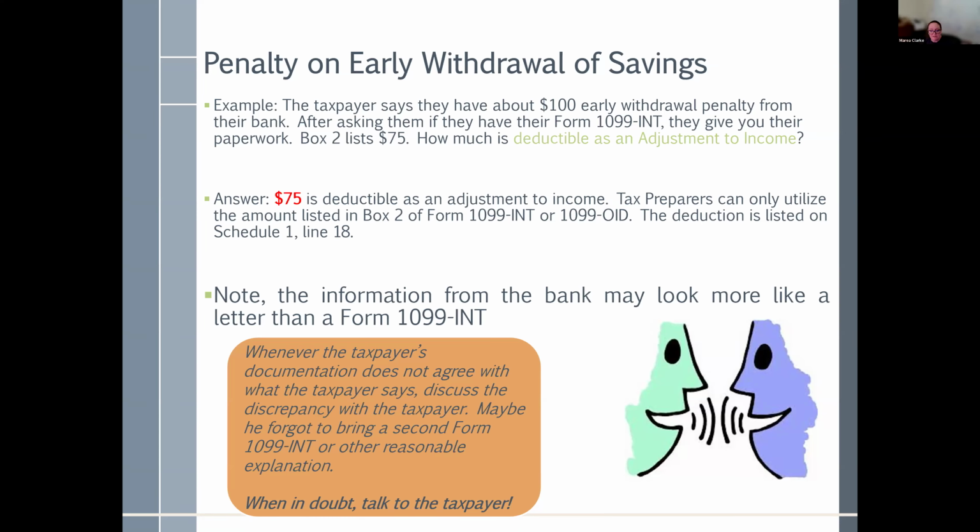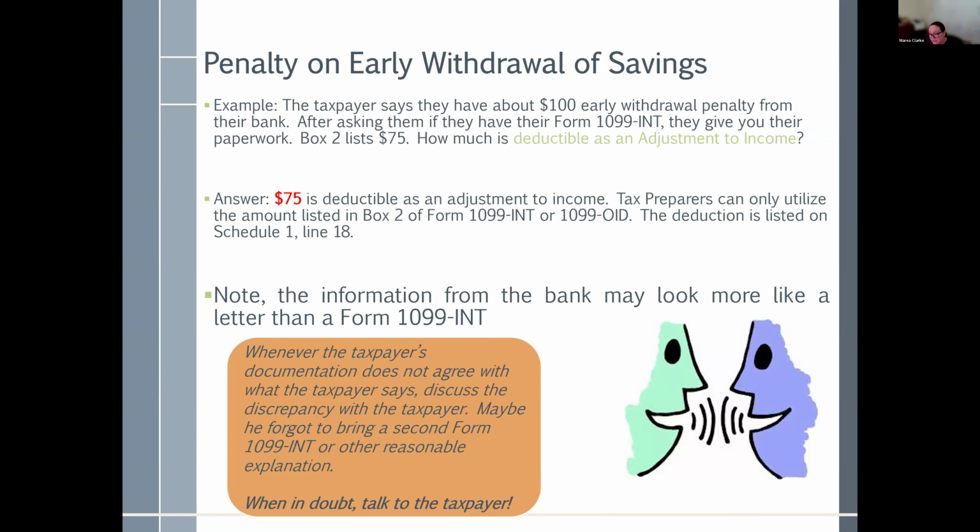And so when somebody files their tax return, the IRS is trying to match those things, right? They say, oh, Wells Fargo said that we charged you $75 of early withdrawal penalty, and you're saying $100, right? And so they are going to generally take Wells Fargo's word the first time. So if you submit $100, they are going to change that and send you a letter saying, we adjusted your return. So when we use this, we're going to use the income documents that they provide us.